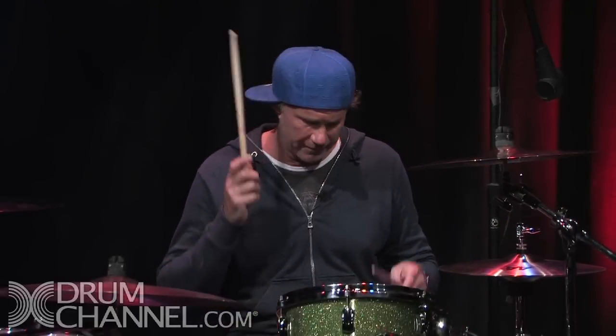And I'm going to give you an example of what it sounds like when it's not all the way even between the toms and the snare drum. And this is something that doesn't happen overnight. You've got to work on that. But listen to how it sounds. Here it is. Even on the snare drum, I'm going to just do it for the fill the first way, and then I'm going to show you how it sounds when it's not even. So here's the even way, right?